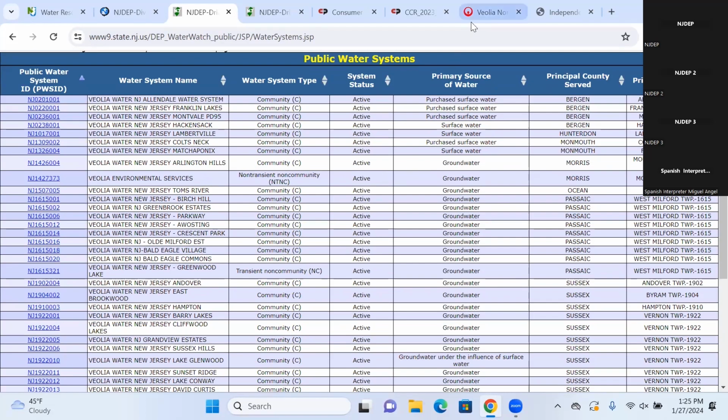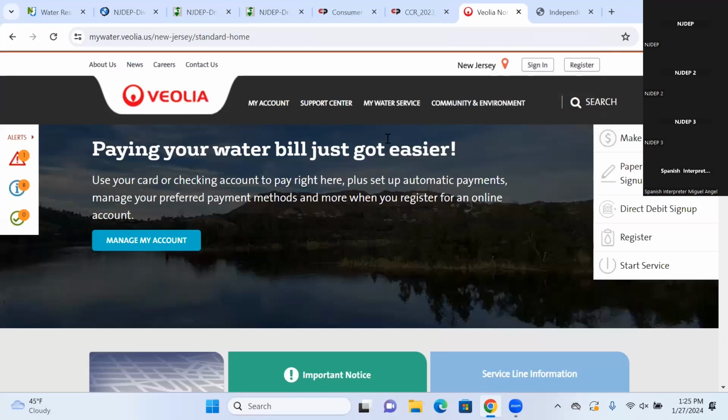So that's what I did. I went onto their website, and to get to this page, you have to put in a zip code, which is why you should look up where it serves first.